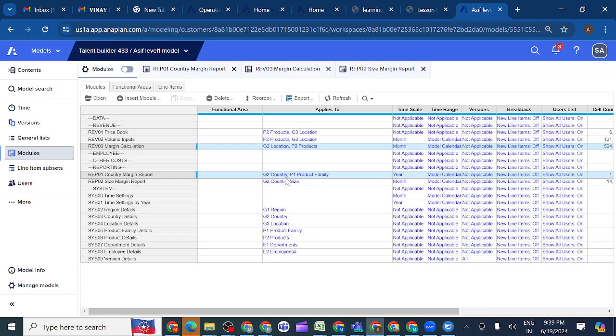Actually, even then there is no need to write any formula like sum and lookup. If the source consists of child dimensions and the target consists of parent dimensions, we can refer directly.